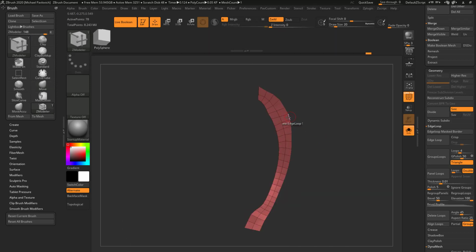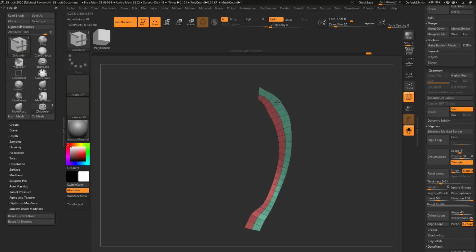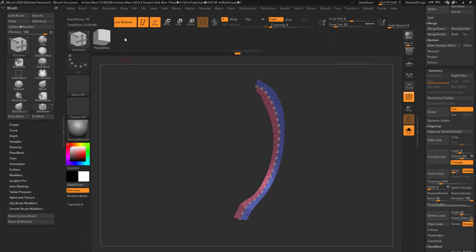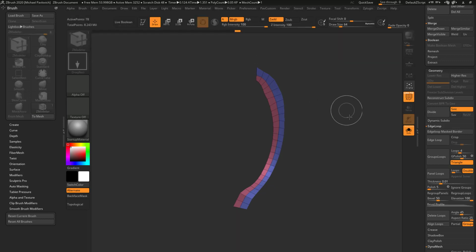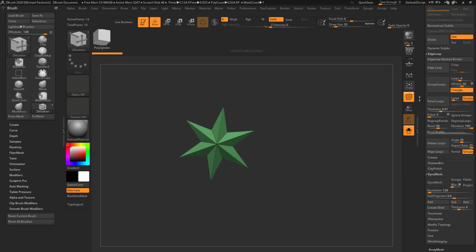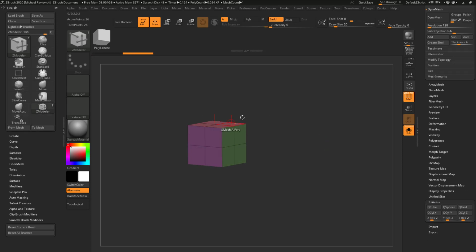Now I've got two edges here, so I'm going to hover over this edge with my ZModeler brush, BZM, and do a Polygroup PolyLoop. As long as these are separate polygroups, you can go to Stroke, Curve Functions, go to Polygroups, and then Frame Mesh. If you need to pass something through here, any Insert Mesh brush will do. But in order to control that a little bit, let's go out of edit mode, say Always Switch, hit Control N. Let's go over to our PolyMesh3D, go into edit mode, go down to Initialize, Q Cube, and we'll turn on X symmetry here.